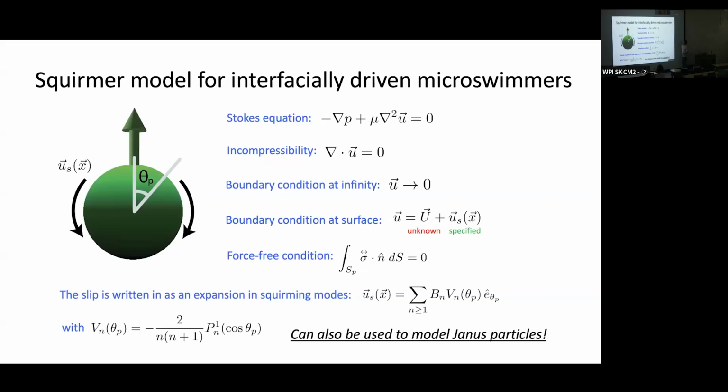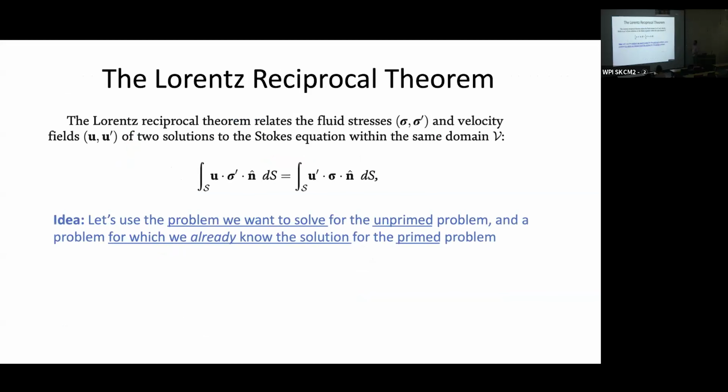Stokes equation is still a vector PDE. You could go about and try to solve this directly using the stream function. Math gets kind of nasty. I'm going to show you there's a simpler way to get the velocity, which everyone in this field likes to use. It's called the Lorentz reciprocal theorem. It's this wonderful theorem in low Reynolds number fluid mechanics, and there's something similar in electromagnetics.